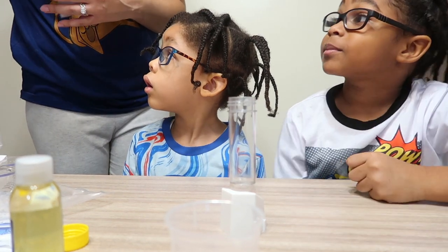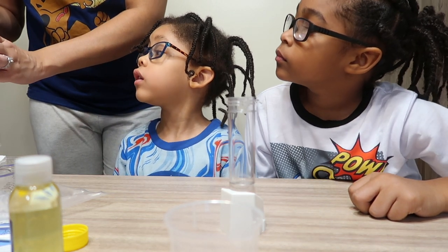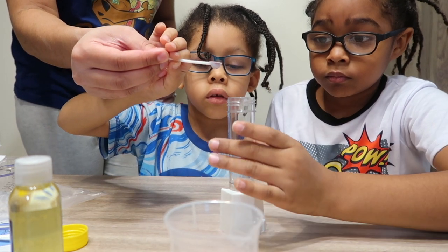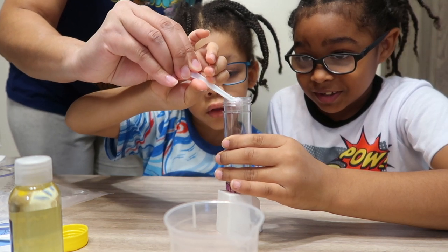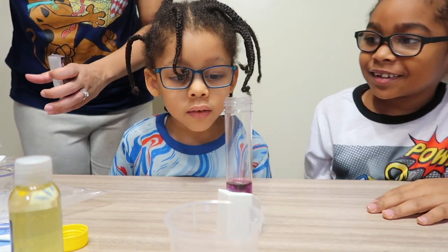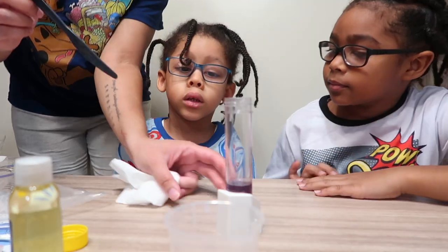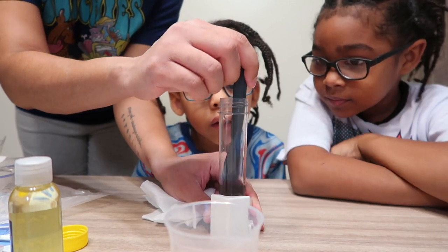Next, it says add 1 small scoop of red cabbage powder. And stir well until the powder is dissolved. You have to be very careful with this, okay? Okay, Lathan, hold the test tube. Yep, make it steady, okay? Look at the water. Get ready to stir it. And stir well until the powder is dissolved.